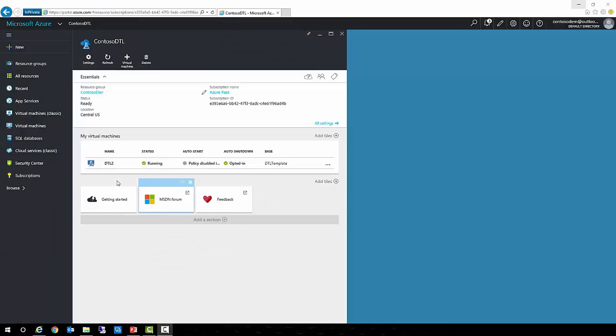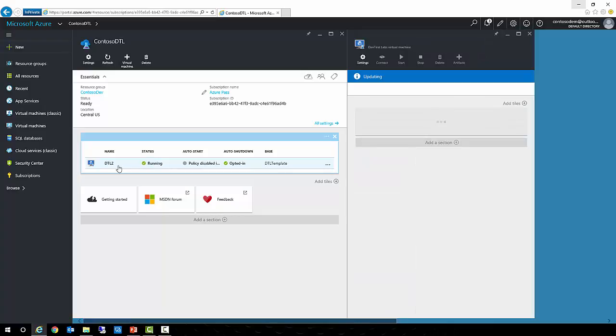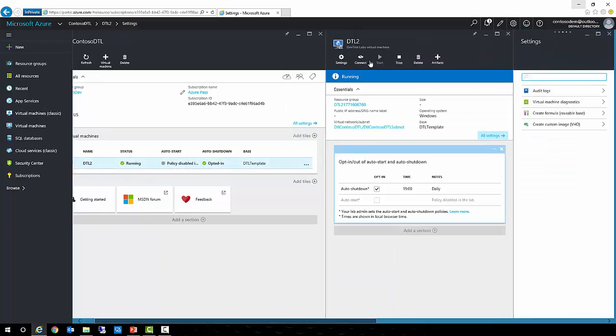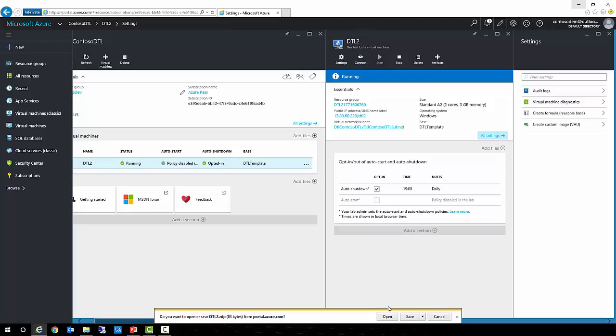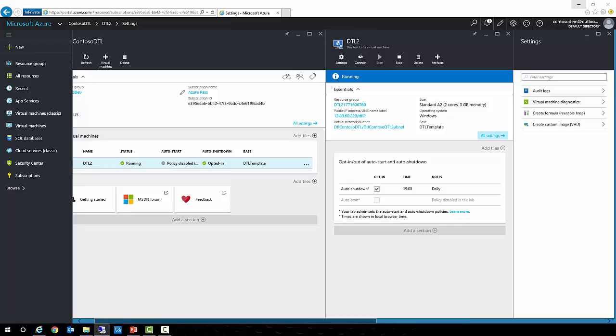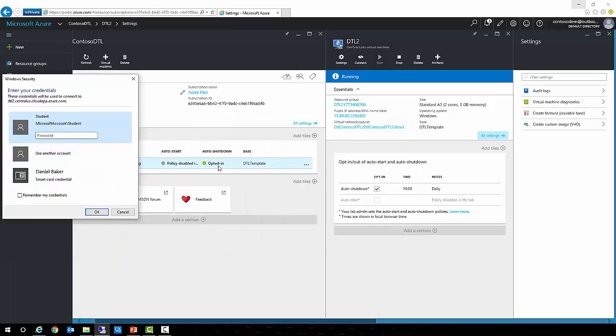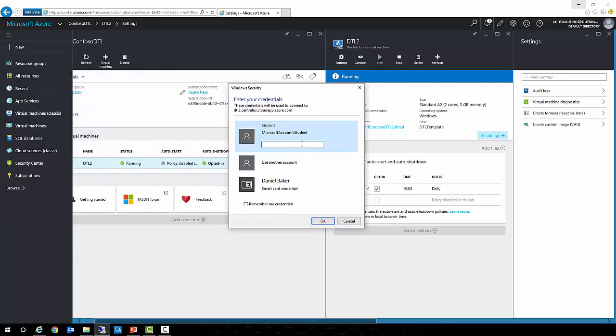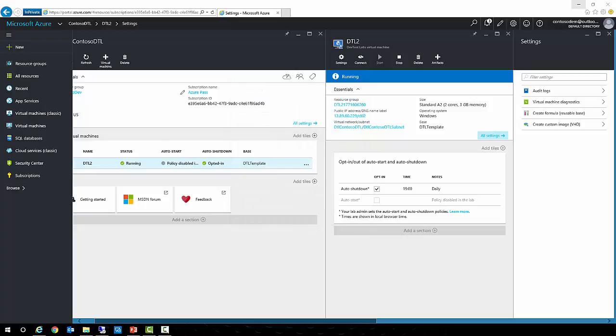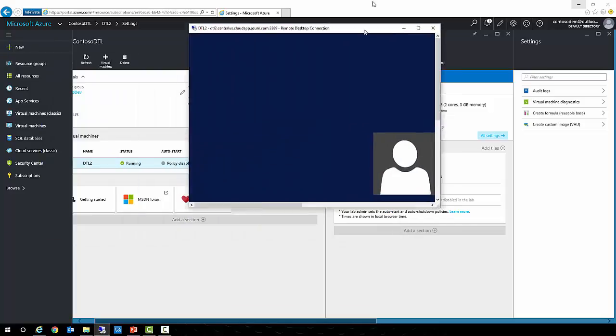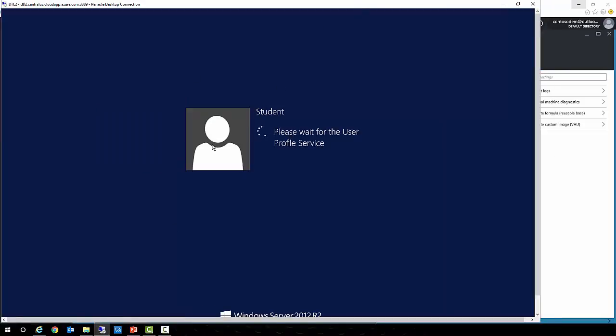And we're back. We can see that DevTest Lab 2 has now been created. So like before, let's go ahead and click on this. From here, let's go ahead and connect, and we'll open up that RDP file. So just like before, let's connect. Let's authenticate in. And what we want to do is make sure that those files appear on our desktop. So we'll just allow this to load up.